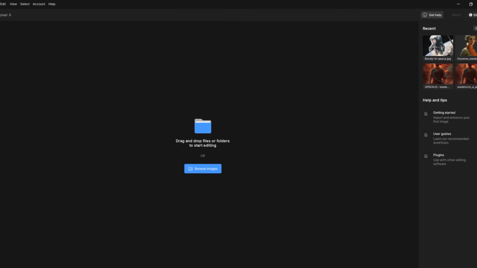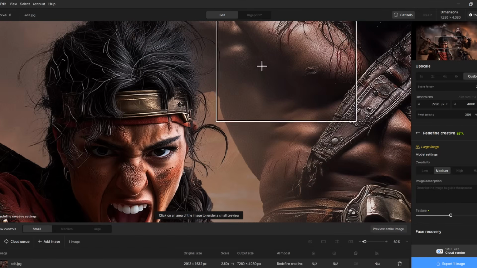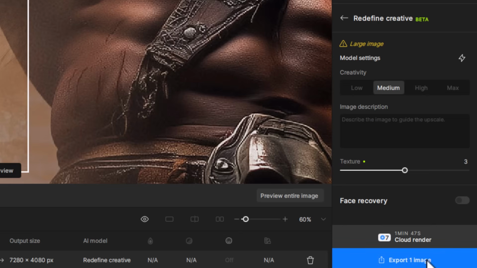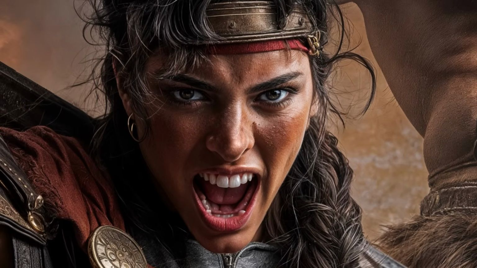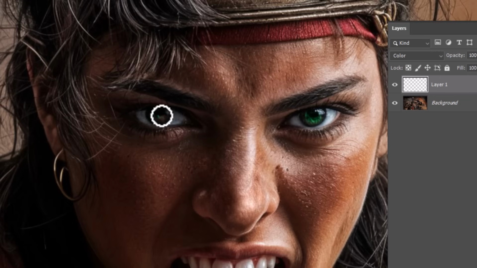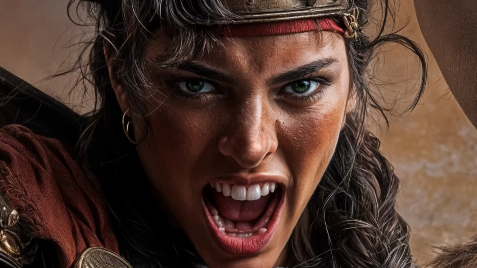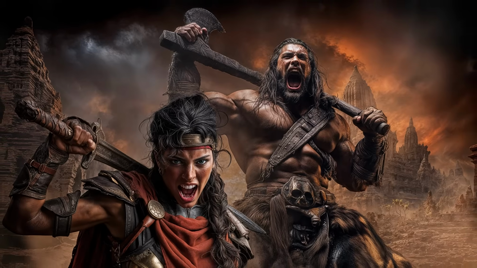But to give it a bit of a step up, I'm also going to drag it into Topaz Gigapixel and do a creative redefine upscale on it in order to add a little bit more detail and really set that off. But from that image, I've still noticed a little bit of a difference, and that is her eyes aren't green. But again, because we're using Photoshop, I'm just going to take it in there and draw a little bit of green onto a new layer with a color blend, and I'm able to add a nice green tint to the eyes. And again, this is the final result after using Photoshop to edit that image into place.